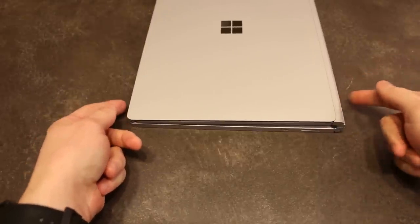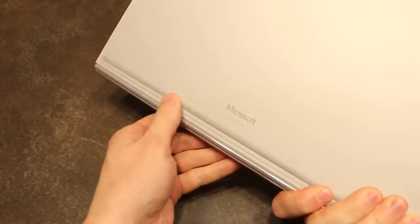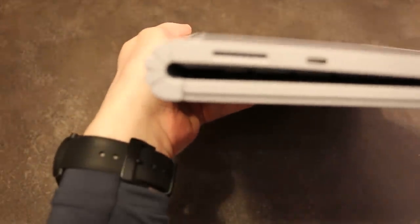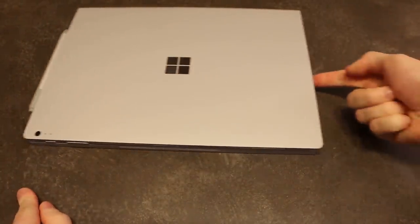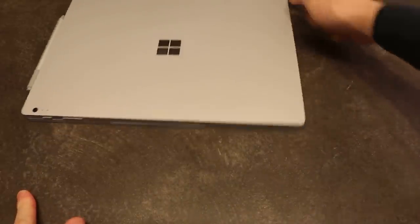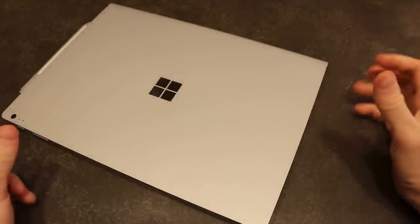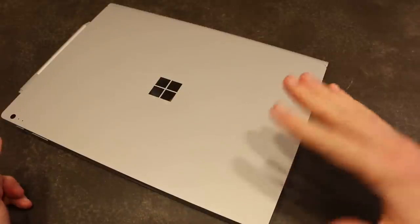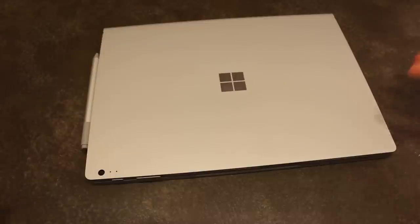The second thing is that the rubber strips that are on the bottom of the machine are very, very subtle. They do not add a whole lot of thickness to the overall design, and they do not add a significant amount of grip. And what I mean is that you can easily move the machine around on the desk. And again, you might say that's really trivial stuff, but trust me, when you're using this machine as much as I am in my day-to-day use, and you're moving it as often as I am, knowing that this thing slides on a desk is worth noting.